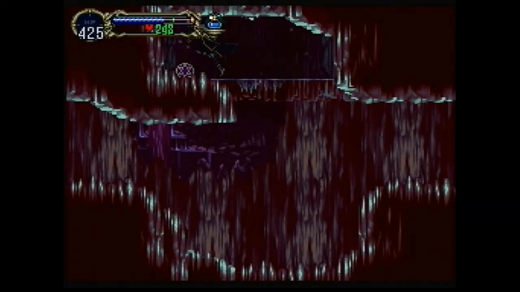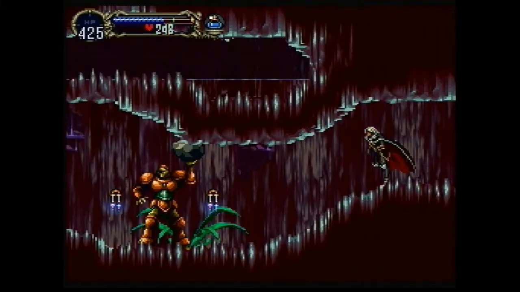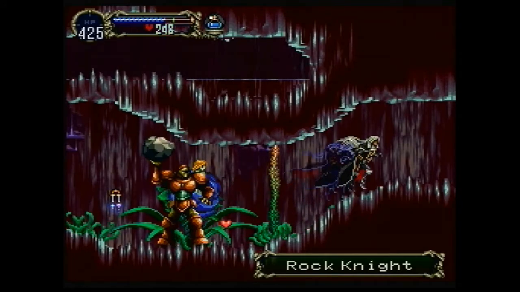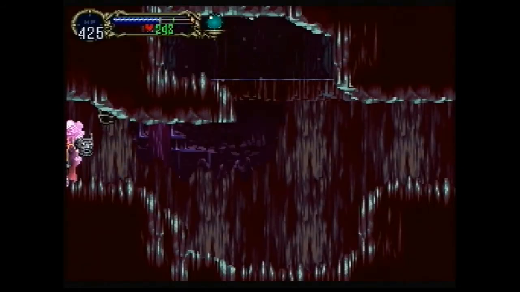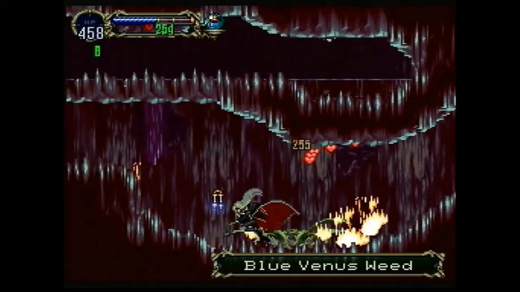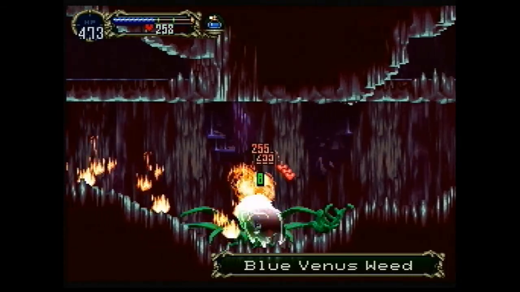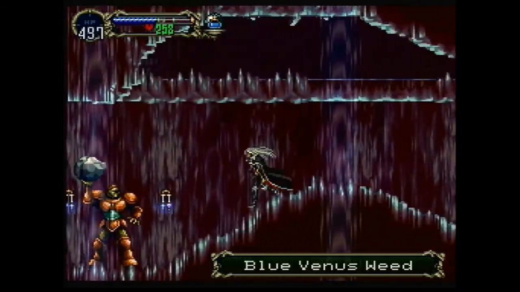And if you can fight your way upstream, you get a bat pentagram. I never remember to use these things. It's one of those screen clearing items. So let's reactivate the shield and walk through this area like it's not even a thing. Just hold your shield in front of you and get to work.